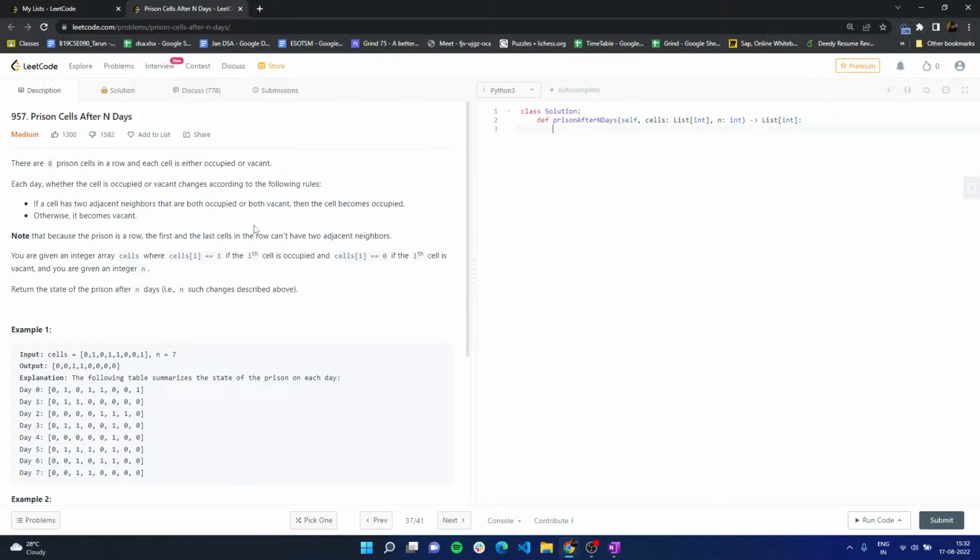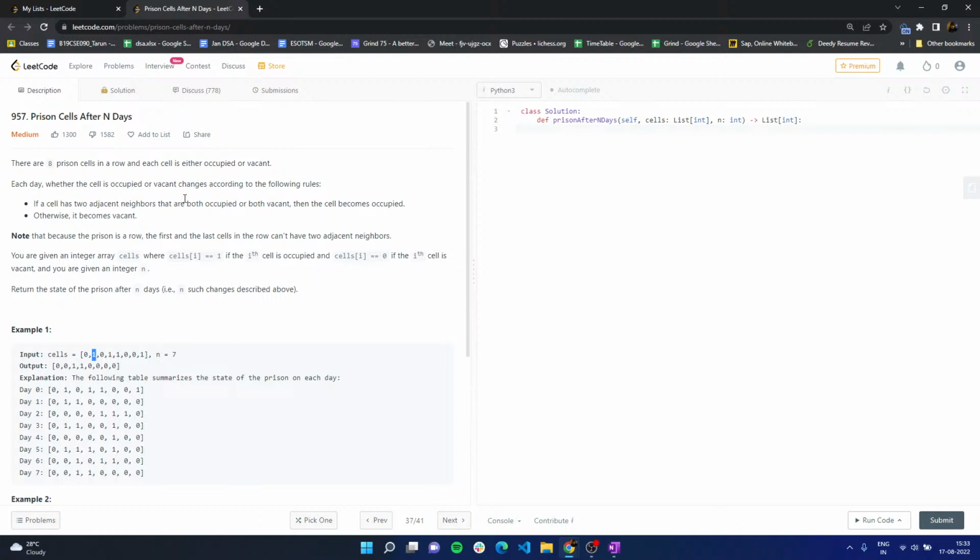Okay. So there are 8 prison cells in a row and each cell is either occupied or vacant. Each day, whether the cell is occupied or vacant changes according to the following rules. If a cell has two adjacent neighbors that are both occupied or both vacant, then the cell becomes occupied.